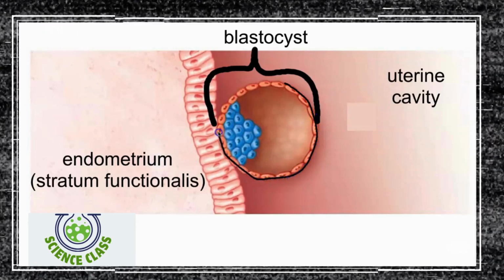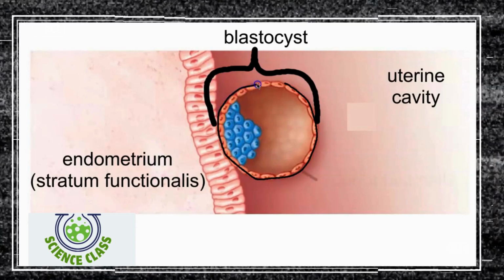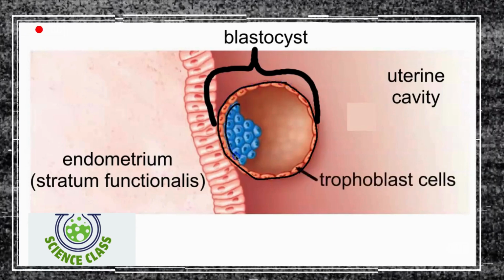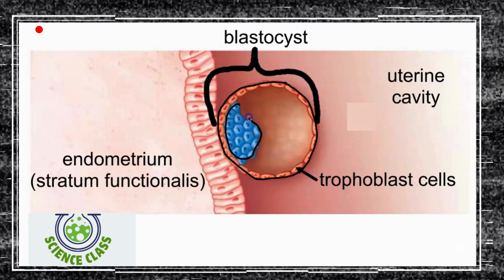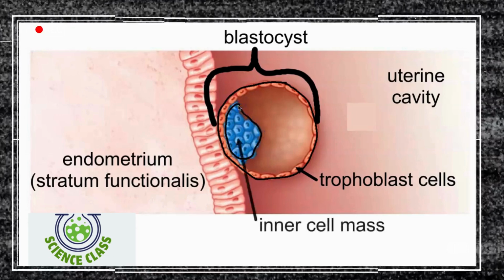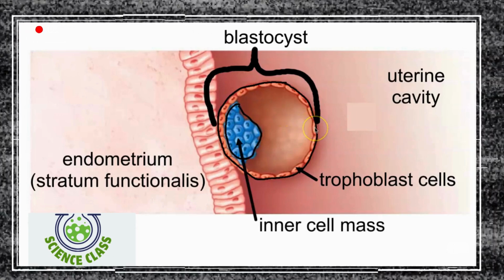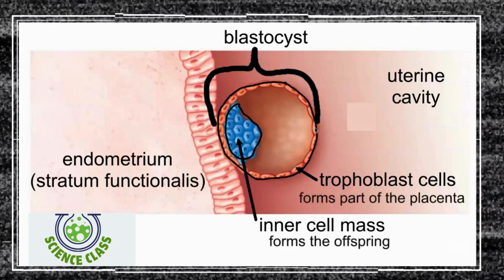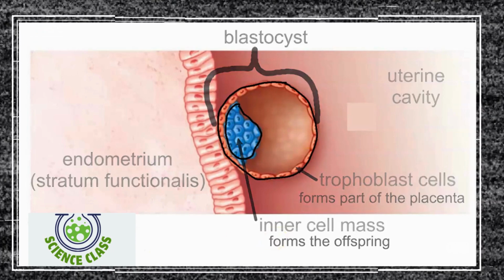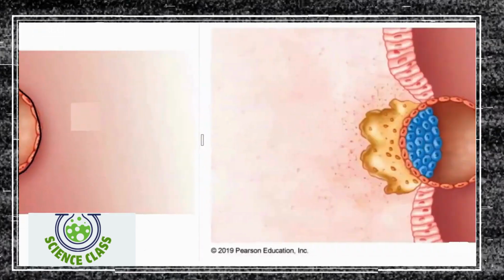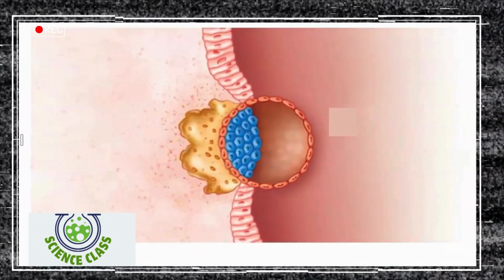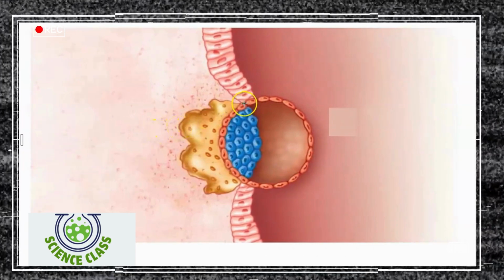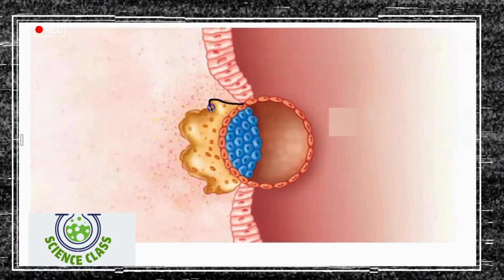two parts. There are these outer red cells, those are the trophoblast cells. And then there's this clump of cells inside of that hollow spherical trophoblast cells called the inner cell mass. The trophoblast cells will give rise to the placenta, whereas the inner cell mass is going to give rise to the organism. Once the blastocyst contacts the endometrium and starts implanting in the endometrium, the trophoblast differentiates into two regions.